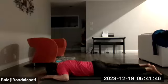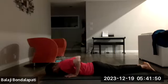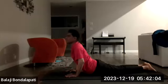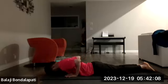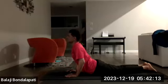And now let's practice gentle Bhujangasana. Place the palms under the shoulders, elbows tucked to the body. Relax the breath. Now inhaling into cobra. Keep the pelvis on the floor. Engage the lower back muscles.